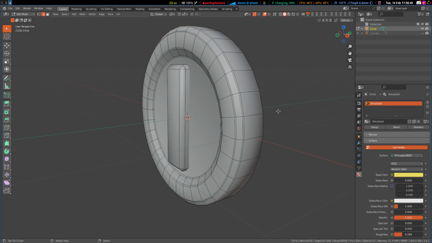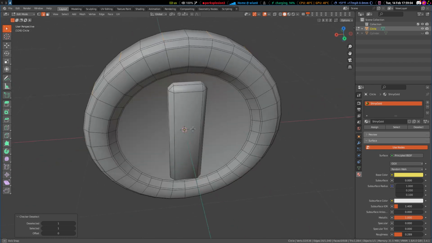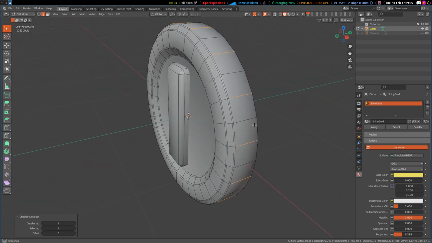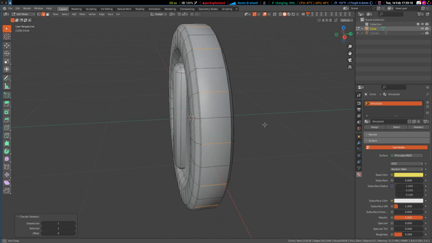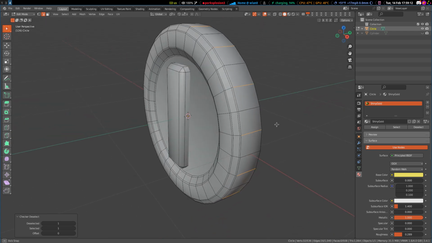What is that? I don't want that. Alright, I'll just have to go select edge ring. Checker deselect, to get every other one. Is that what I want to do? I don't remember.